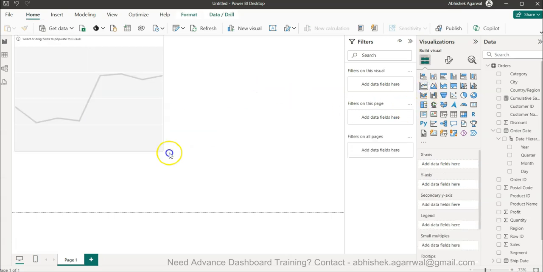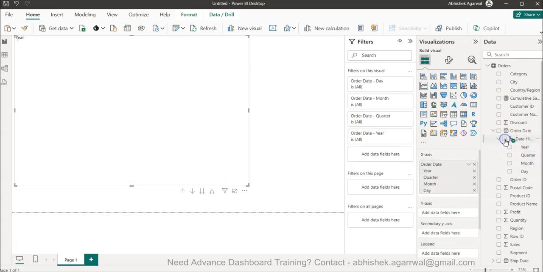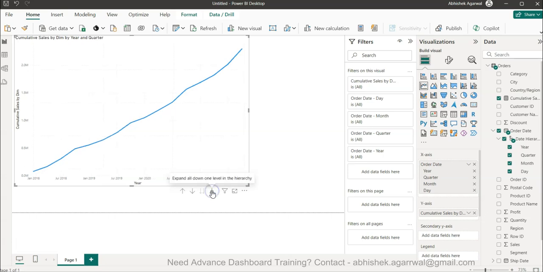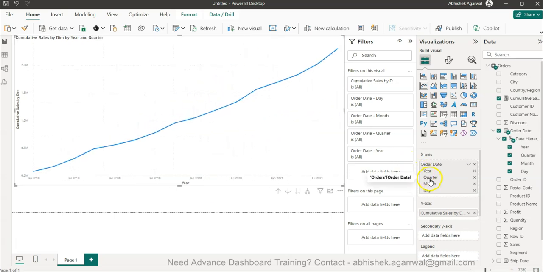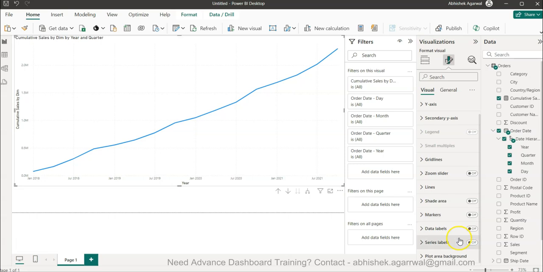Over here I will take the order date, and I will take the cumulative sum. The order date I will expand to the next level. This is showing us the quarterly sum because quarter is the next level. If you want to view it, I can show you the data labels.